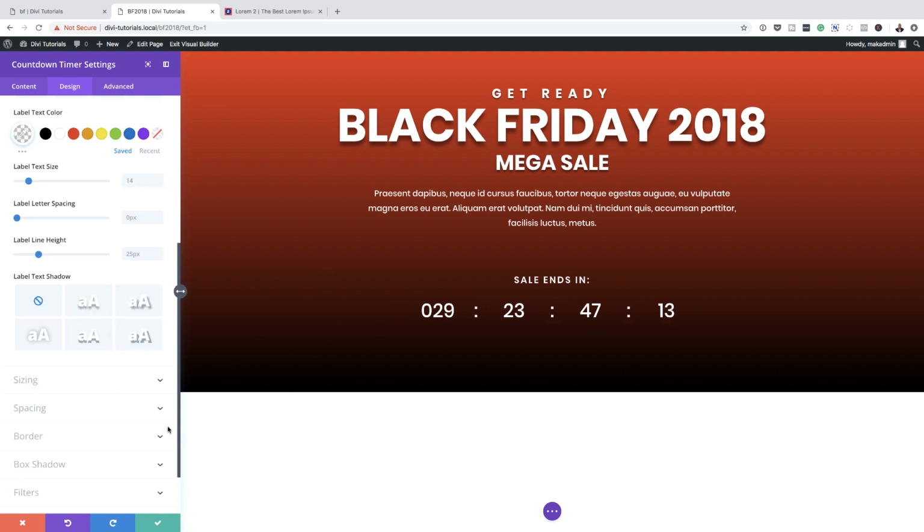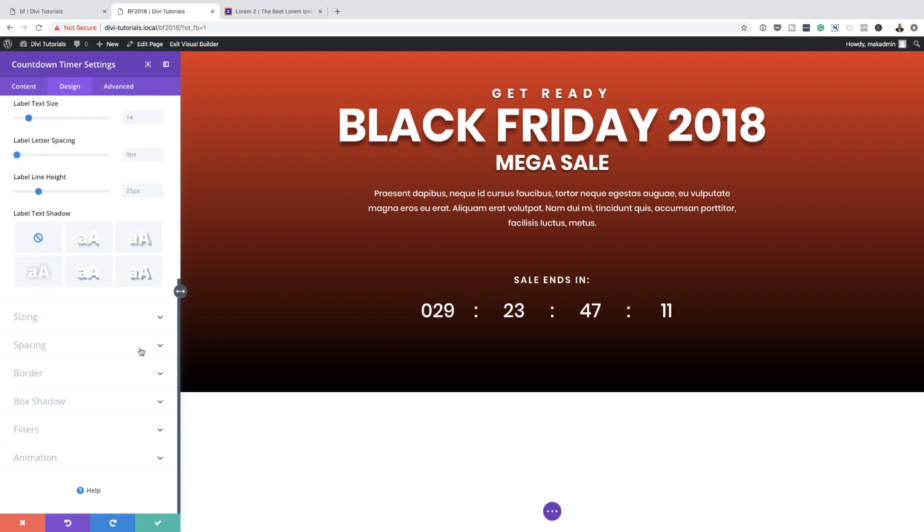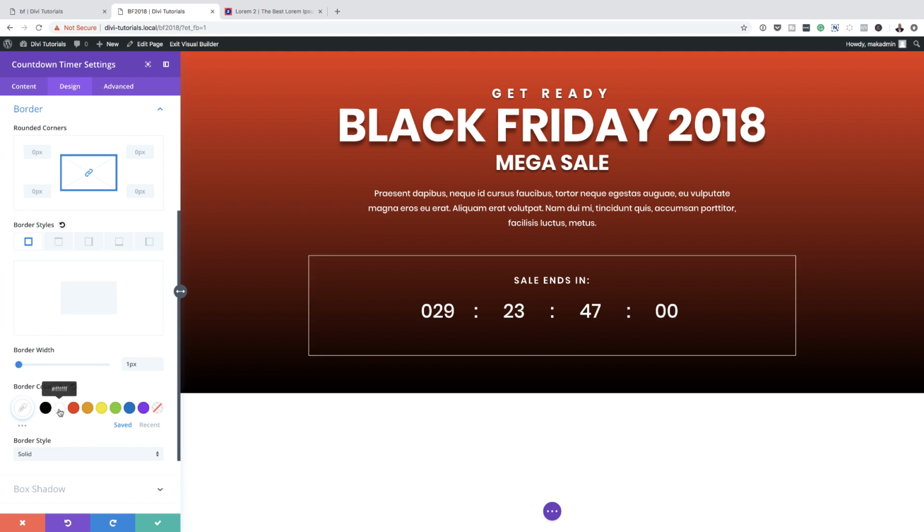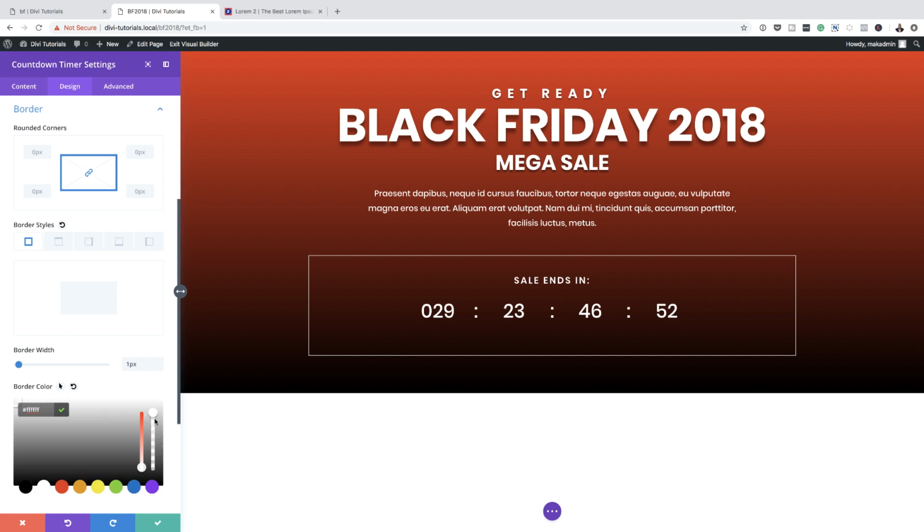So the only addition I'm going to do here is I'm going to add a border around this. So I'm going to come over here and let's add a border. Okay, so I'm going to add 1 pixel and let's add our border color. Now, as you can see, that is really in your face. That's a bit too much. So I'm just going to reduce the opacity a little bit here. So I'm just going to drag this down like that. Okay, so I think that looks better. Okay, so I'm pretty much happy with that.